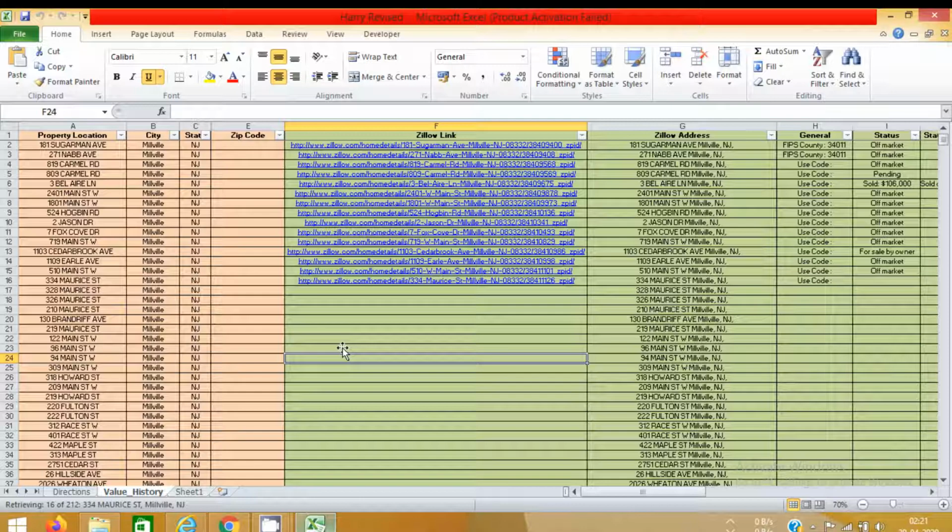I cannot access Zillow too much, because if I access it too much, it's going to throw a CAPTCHA. It's going to ask whether you are a robot or not. So I have to be very, very cautious about it. So this was basically one of my clients for whom I had done this project.